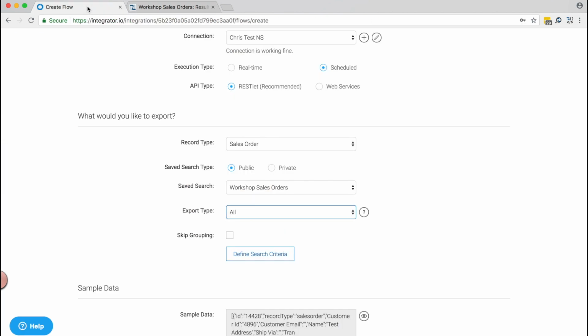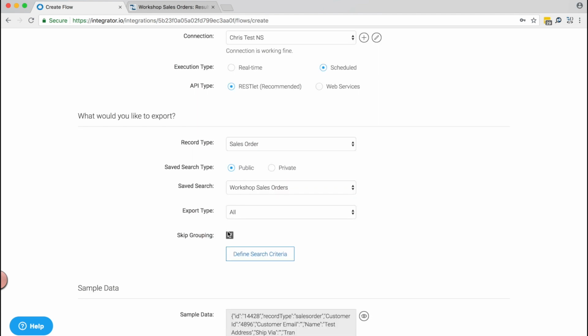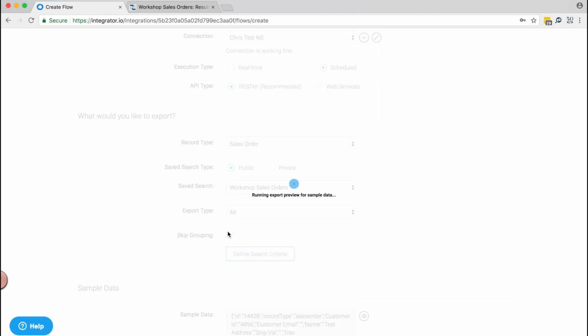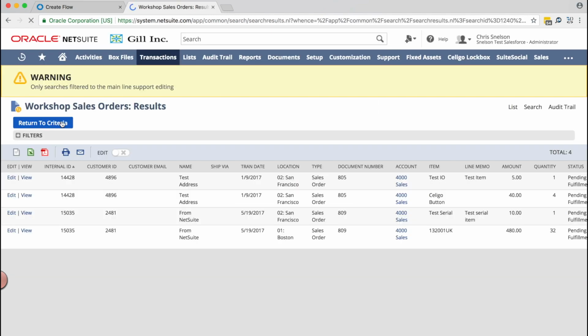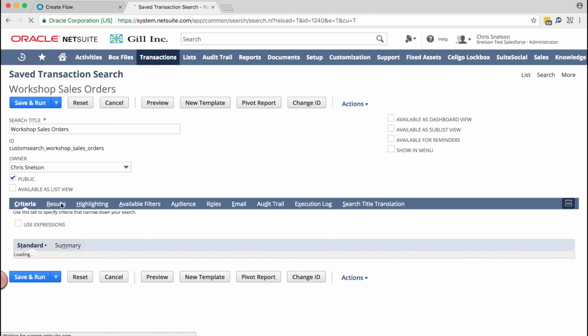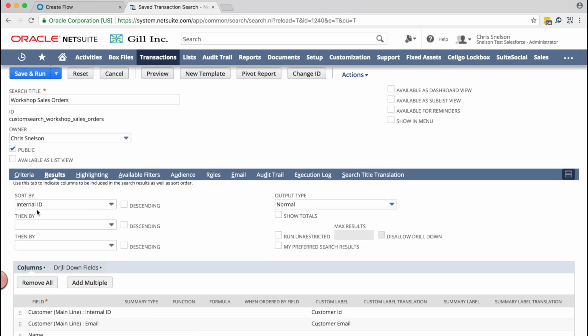So by default, Integrator.io will group records with the same internal ID into a single record instead of exporting them as individual records. You can turn off this setting by hitting the skip grouping section, and that would make each line act as its own record. Now, for the grouping to work, the save search needs to have the results sorted by internal ID.